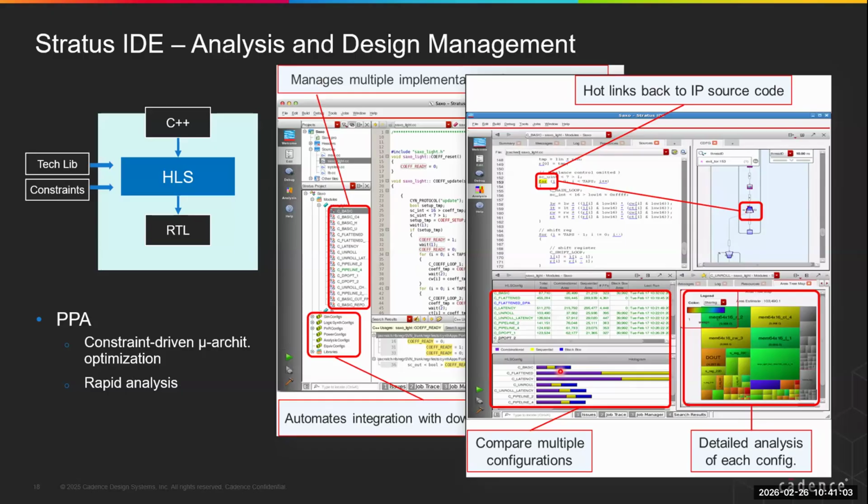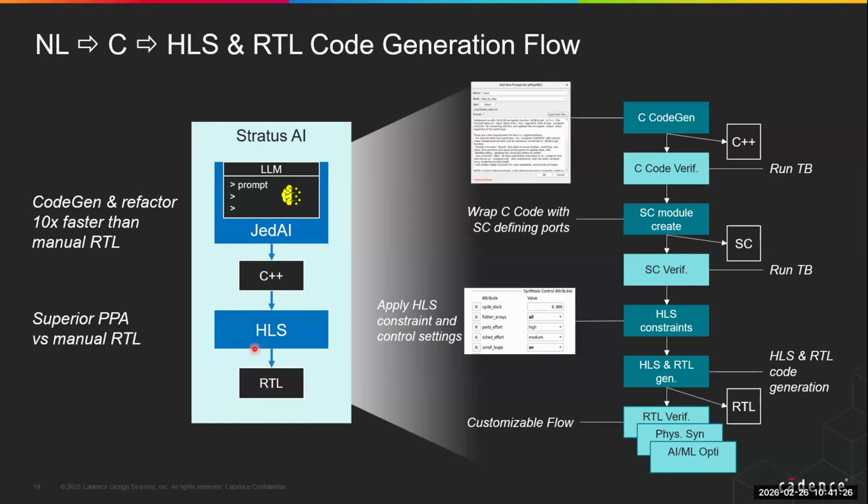And then there's the ability to cross-highlight and click on RTL or graphical objects and have it take you back to the RTL or back to the SystemC. So links to source is a key component of the solution. But suffice it to say that, because of our experience in this area, this is not a question mark. It's proven. We have proven the ability to deliver solutions that make it easier for our customers to debug machine-generated RTL.